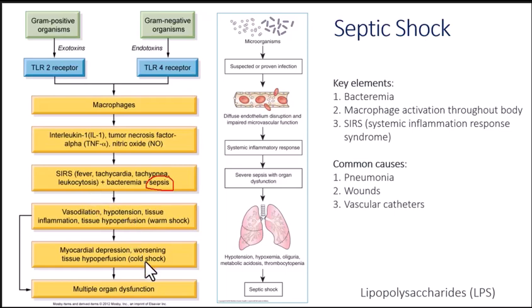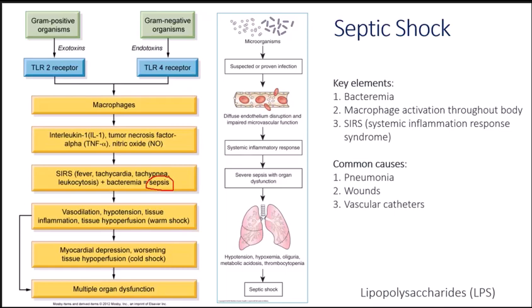Now, this event can lead to multiple organ dysfunction, and we're going to be covering that on an upcoming slide. But what I wanted to mention to you is that even though it's stated specifically on this slide that septic shock can lead to multiple organ dysfunction, other types of shock and other injuries can also lead to multiple organ dysfunction, but we'll come back to that. The final thing to mention on this slide has to do with the common causes of septic shock. Again, not an exhaustive list, just giving you some ideas.